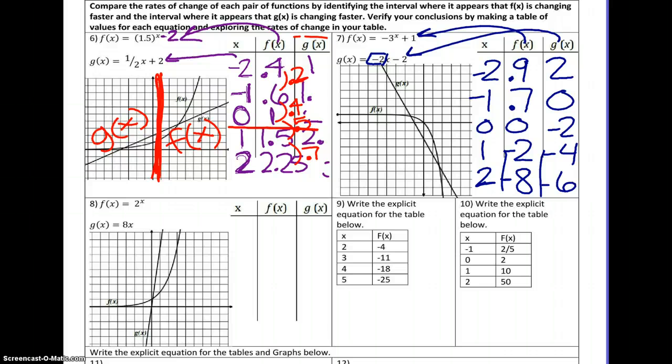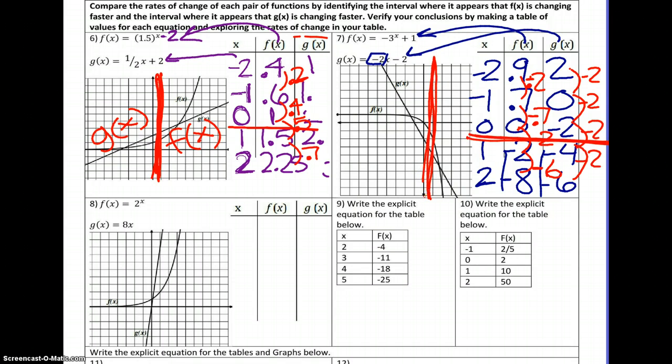And from here, again, you would go through and find the rate of change. Notice here, g of x is really easy because it's just subtracting 2 every time. If you go to f of x, though, here we got 0.2. From here we got 0.7 to 0. It's 0.7 away. Oh, it's going down. These are going down. 0 to negative 2 is negative 2, and negative 2 to negative 8 is negative 6. So notice about right here is when they are equal. So that's at 0, 1, right in this region here.